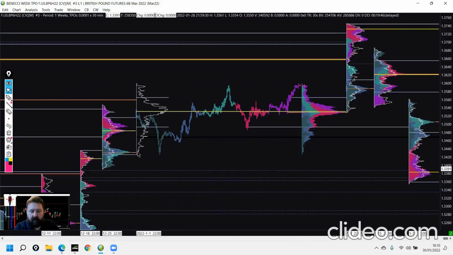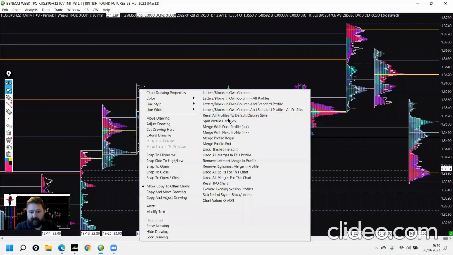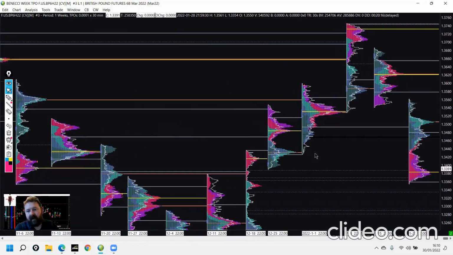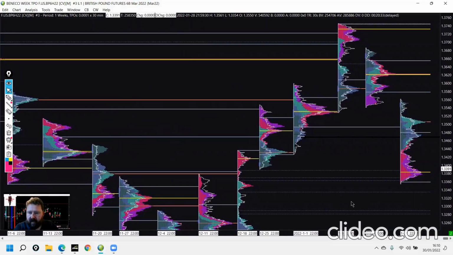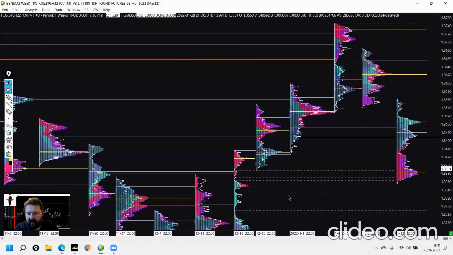Nothing's set in stone, so don't just trade these blind, whatever you do. You need to have other confirmation and be a bit patient, but just be aware of where these levels are. The same goes for value area highs and value area lows. You want to keep an eye on those, because we quite often see reactions from there as well. The same applies for single prints, which are these dotted lines. These are your weekly single prints. They quite often get filled, and you might see a reaction around there.